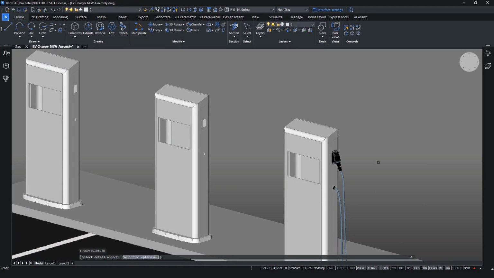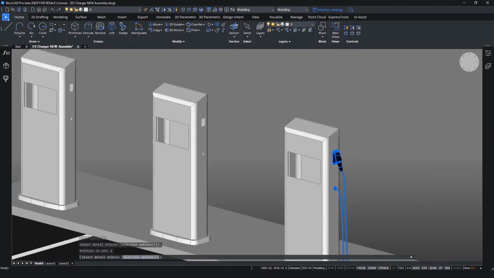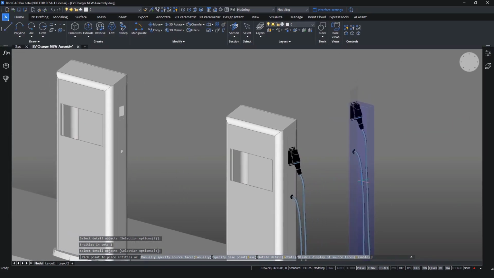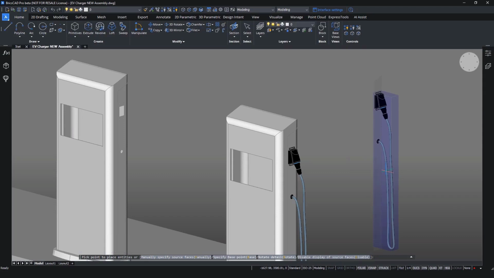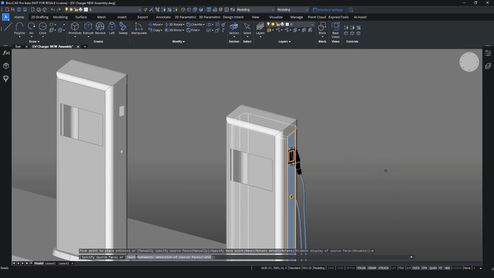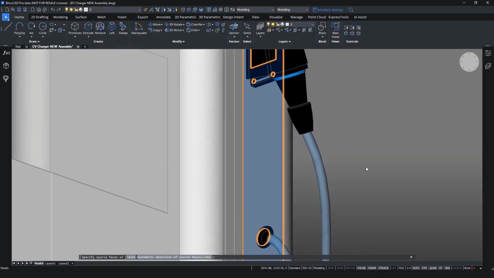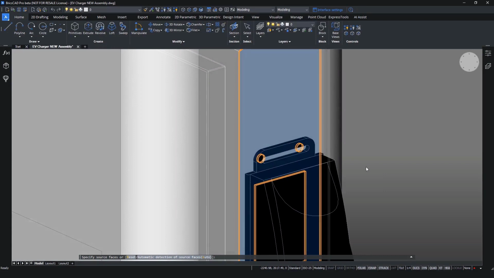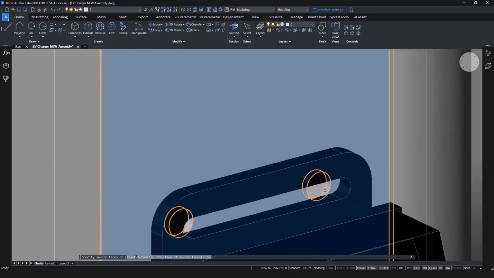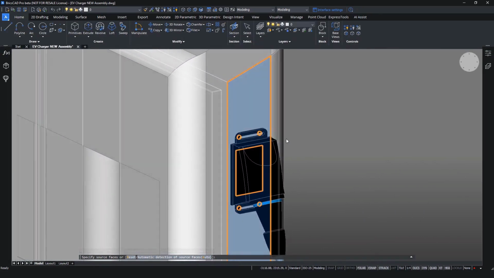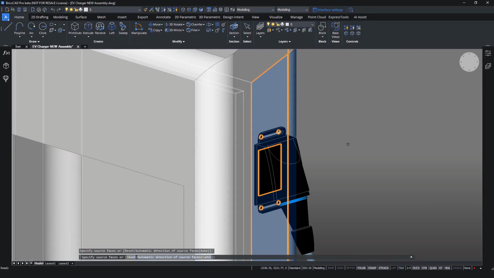Therefore, with BricsCAD, we have a feature to help us in this process. It is called CopyGuided 3D and will allow us to easily copy the details from one part to another. This is a great tool for many occasions and will save you a lot of time while still ensuring accurate placement of the parts. As you can see, we can define what reference faces it will work with, so we can make sure exactly that it is placed how we want it.